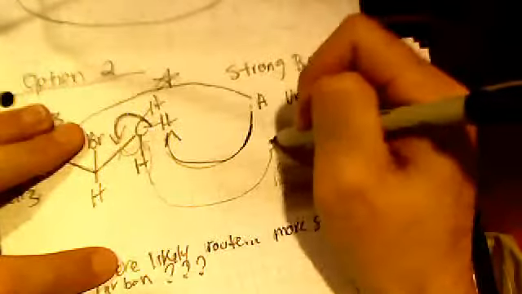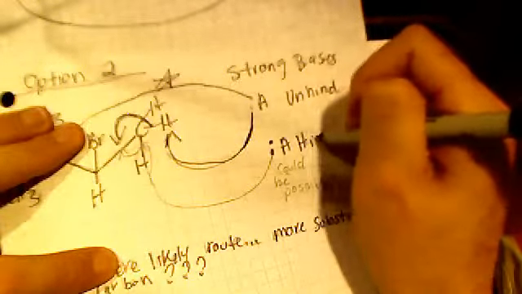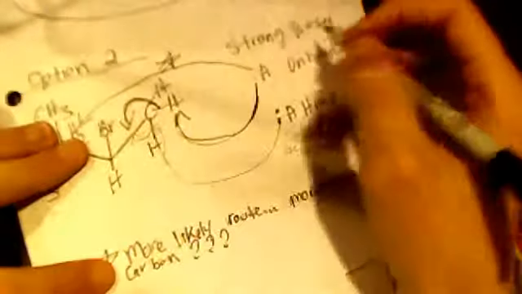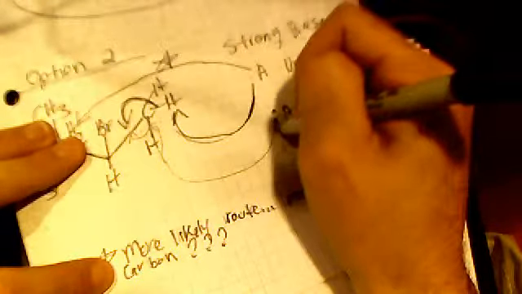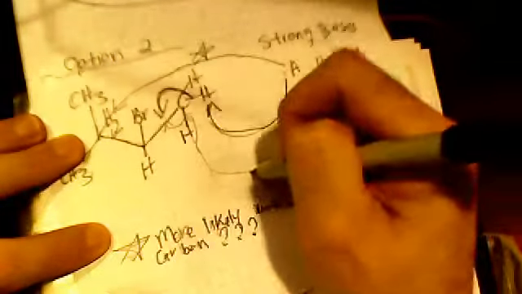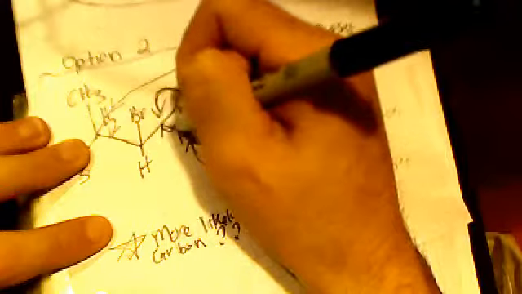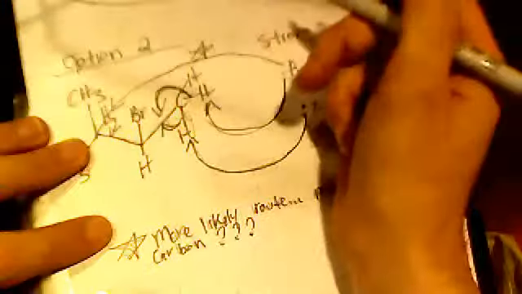Now, let's say we have the hindered base, okay? The hindered base would come, and it's not going to take the hydrogen from here. It can't because it's too crowded. So the only place it's going to take the hydrogen from is this first degree carbon that has no hindrance. And then it would take this hydrogen, and this hydrogen would give the double bond here, and we would get our product, right?